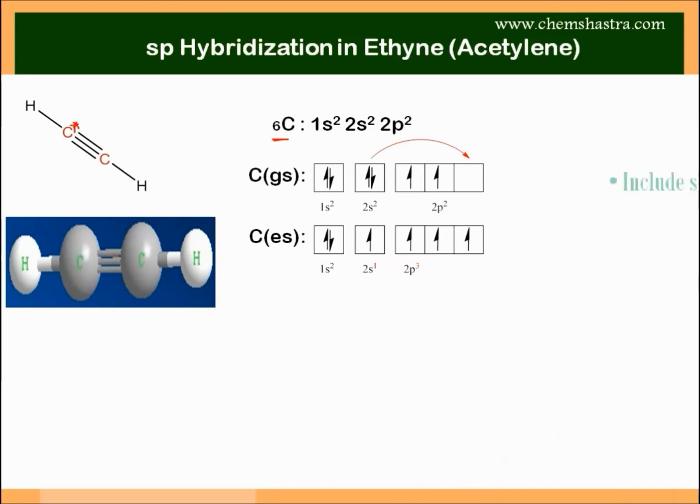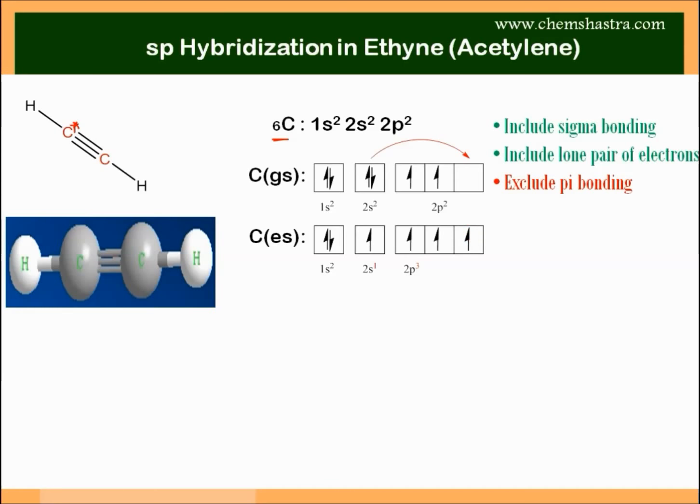So what is the next choice you are going to think of? Now there are 3 things that you need to remember to find out the hybridization state of any atom in any molecule. The first thing is you include sigma bonding in your hybridization. So you include the orbitals required for sigma bonding. Whatever number of sigma bonds you have, you should have that many orbitals with unpaired electrons. The second thing you include is the lone pair of electrons present on an atom. Now for carbon you don't have any lone pair of electrons, but if we find the hybridization state of oxygen or nitrogen, then you will understand it better. For carbon you need not worry about that.